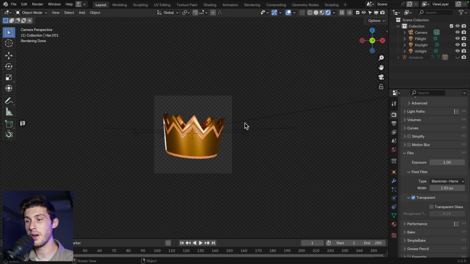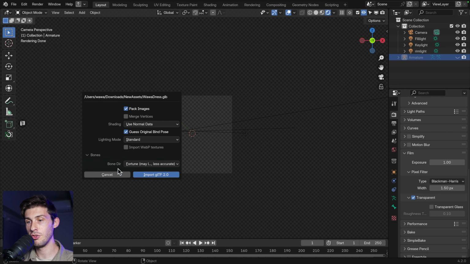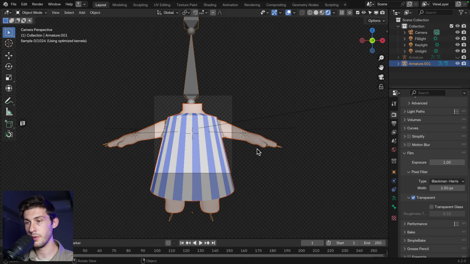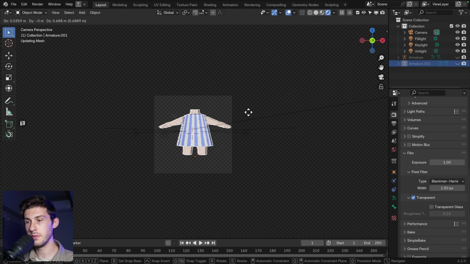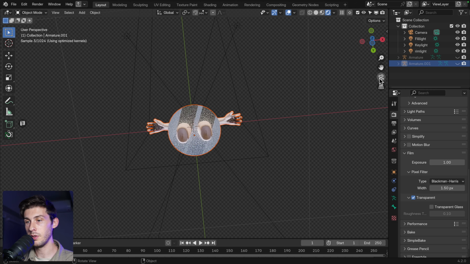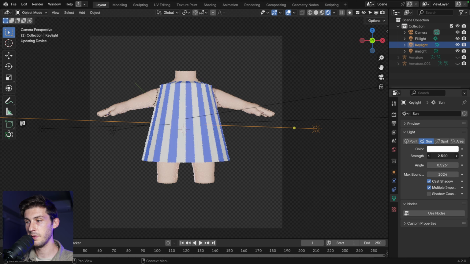Let's try to generate other thumbnails with our process. We can remove the other asset and we will import our dress. So import, be sure it's FBX. Import it, position it, hide the armature, scale down the asset. And maybe here our lights are too strong, so we need to adjust them. Be sure that it's correctly centered. Reduce the key light in the light settings. Let's put it to 1.